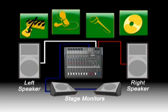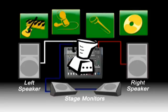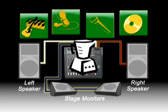There are many brands and sizes of soundboards, but they all basically work the same. Soundboards take multiple signals and mix them together to get one signal that's sent to the speakers.